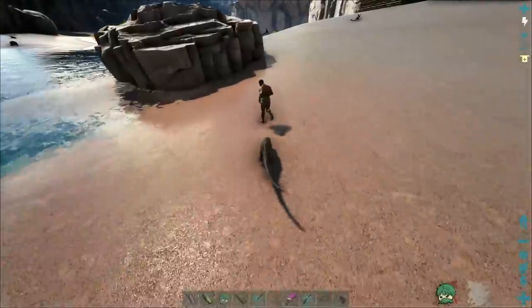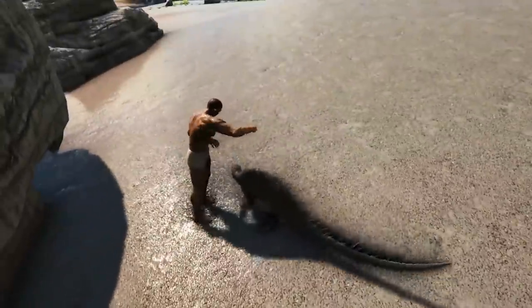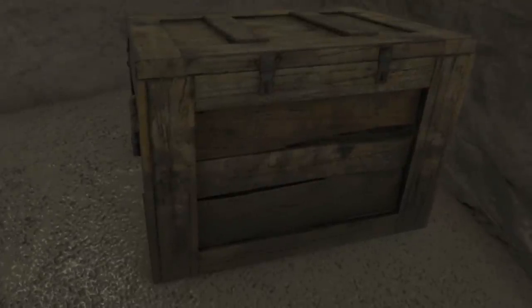You're out of stamina. I think I've taken everything he owns. You now have nothing. Yeah, this dude... I've literally taken everything from him. We have all the stuff we just stole from this guy in this storage box right here. Let's see what we've got. It better be something good.